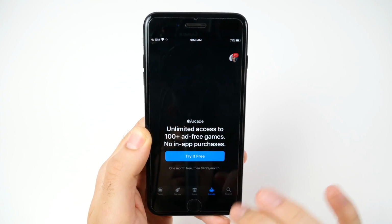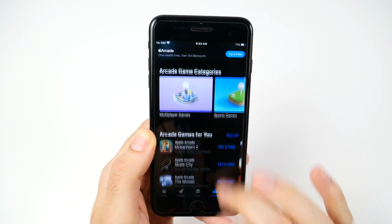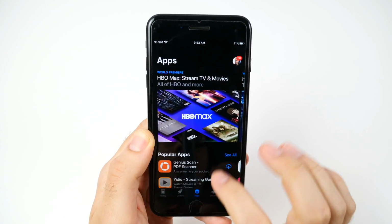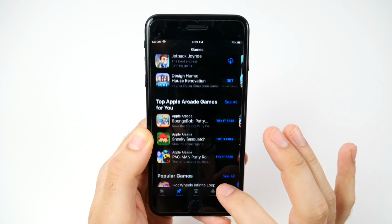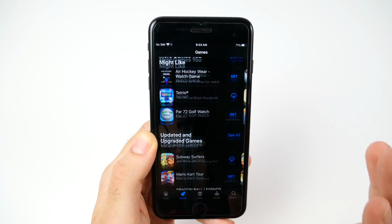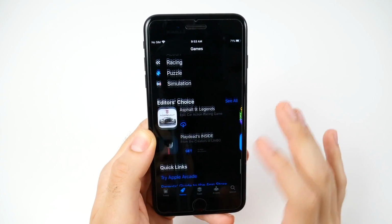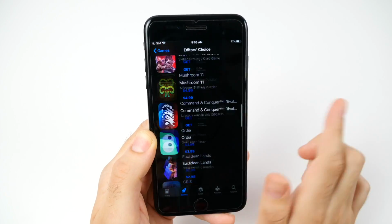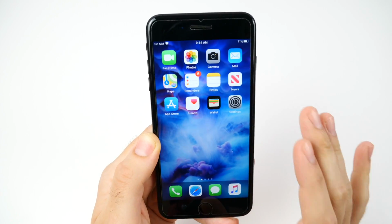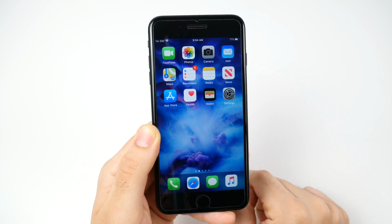In here, you could see a little bit of performance delay. This is not the fastest iPhone anymore, but Apple Arcade here bringing new games and stuff, apps right here. Developers are still bringing apps to the iPhone first, it seems like sometimes. Many of them are bringing to both platforms at the same time now, but sometimes you'll still see a better game or a better app for the iOS experience. So still, this software is still very nice here on the iPhone 7 Plus right now, 3.5 years later.